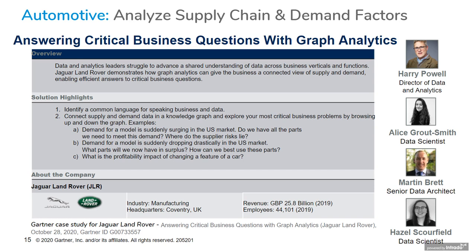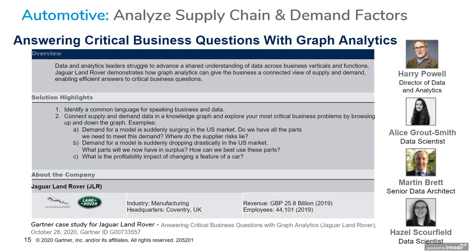So first, we're going to talk about Jaguar Land Rover, a well-known auto manufacturer, and they've been in business for decades. They obviously have gone through many business cycles, and they're still a thriving concern. That's because they've been able to keep up with technological changes. And one of those is to really bring their supply chain analysis up to date.